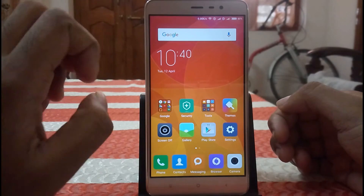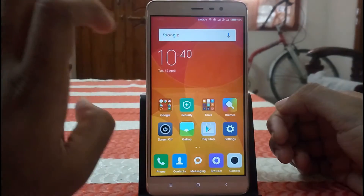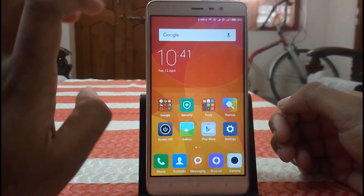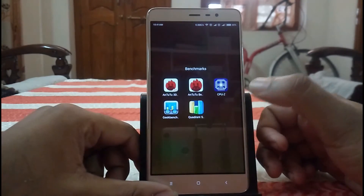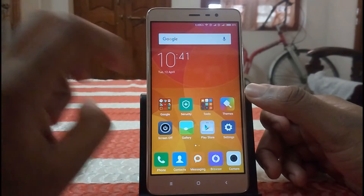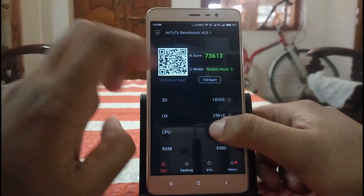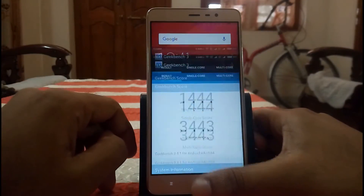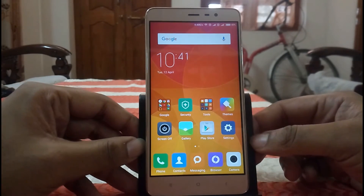Next is the processor and the performance. I never felt any lag in this phone, though I did not use a lot of apps right now. In the future I will be testing multitasking and doing a gaming review. I have done some benchmarking tests using these applications and we scored pretty good scores. It gives tough competition with other devices as well. You can see the scores in Geekbench and Quadrant. This gives a clear idea that the processor is very capable in this phone.